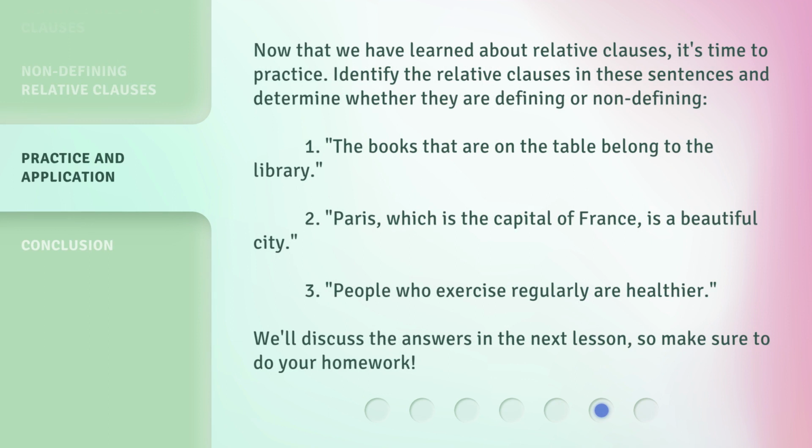Now that we have learned about relative clauses, it's time to practice. Identify the relative clauses in these sentences and determine whether they are defining or non-defining. 1. The books that are on the table belong to the library. 2. Paris, which is the capital of France, is a beautiful city. 3. People who exercise regularly are healthier. We'll discuss the answers in the next lesson, so make sure to do your homework.